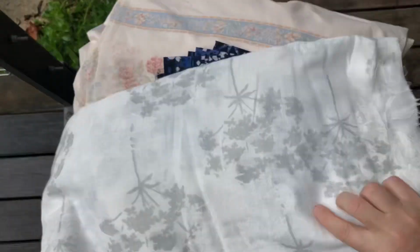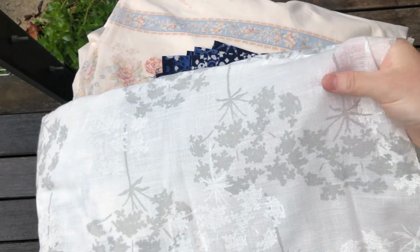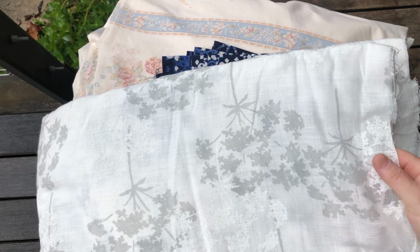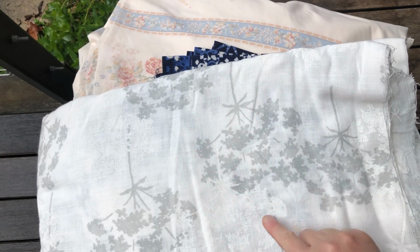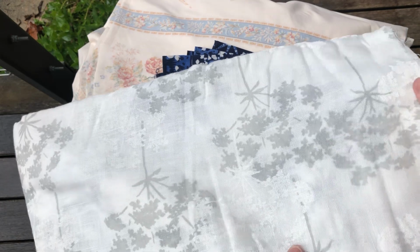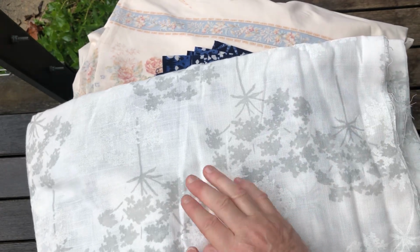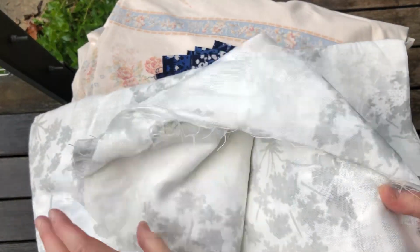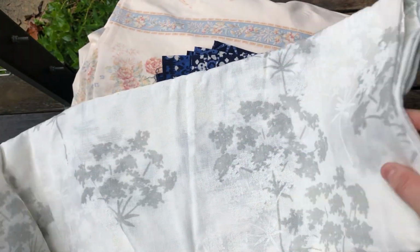And then a big piece of a lovely open sort of weave fabric, linen cotton blend, I would probably say, and just a really subtle grey design, and then a white sort of embossed design. And I thought it might be interesting to tea dye some of this, because sometimes when you've got those sort of embossed designs, that will stay one colour and then the rest will kind of colour up. Even where some of the inks are, sometimes that doesn't colour to the same extent. So yeah, a lot of this.